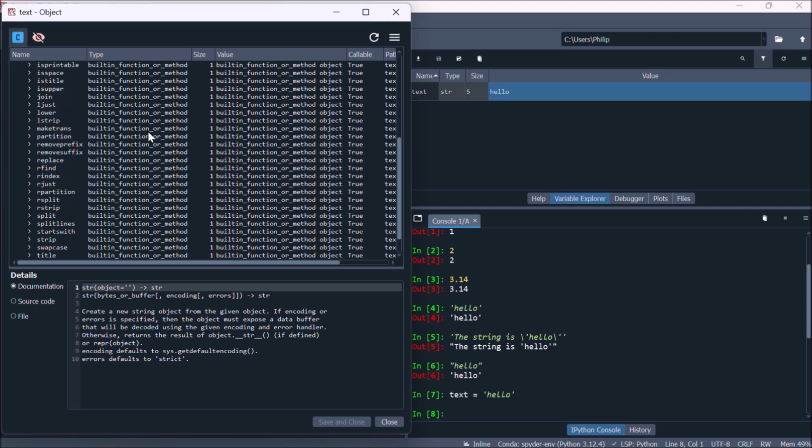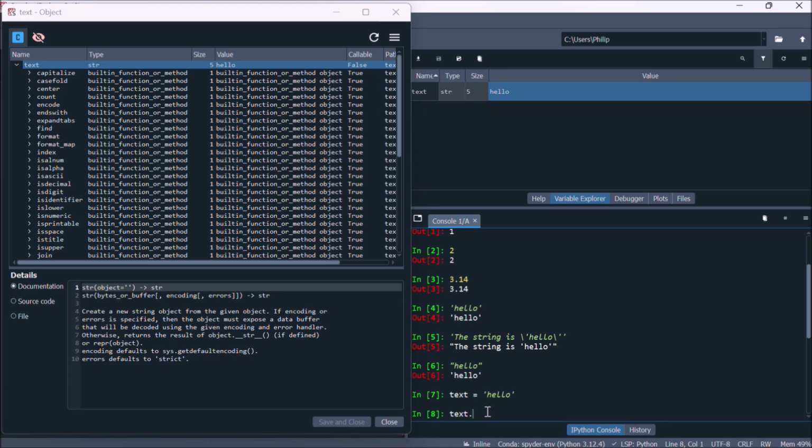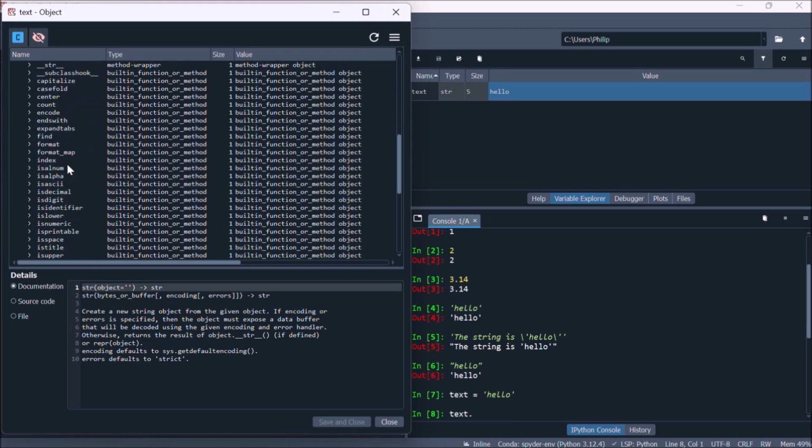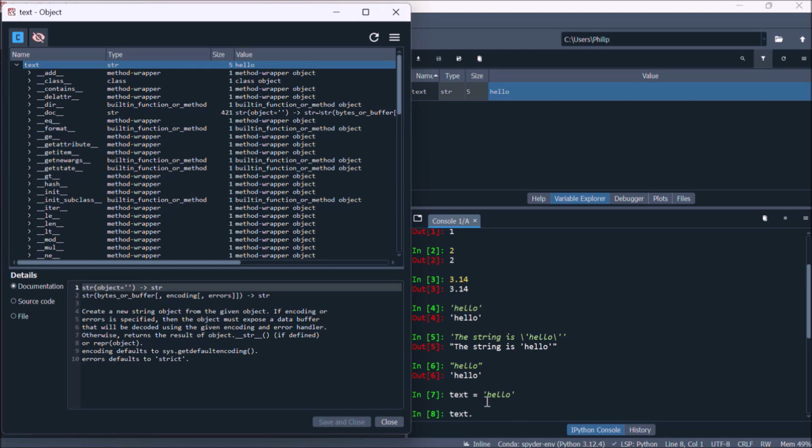So notice that we've got a large number of identifiers, and these are used to essentially carry out some operation on the provided text. So if we type in the object name followed by a dot and then press tab, we see all these identifiers. We can also view the special identifiers. These special identifiers follow the Python data model, so are known as data model identifiers, and begin and end with a double underscore, so are colloquially known as dunder identifiers. So if we type in text dot followed by 2 underscores and then press tab, we will view these.